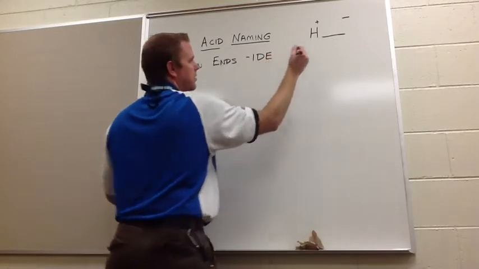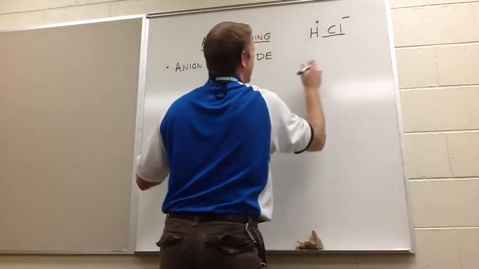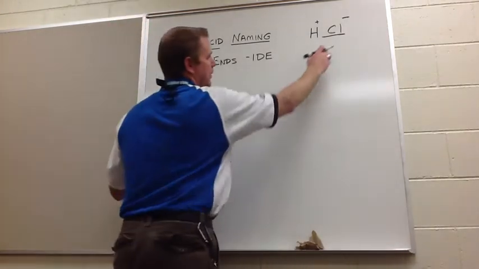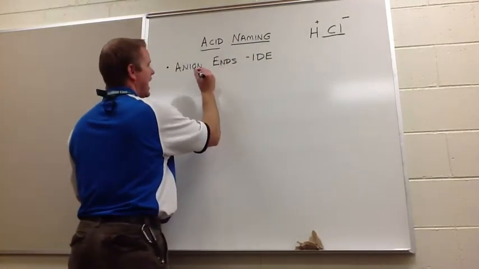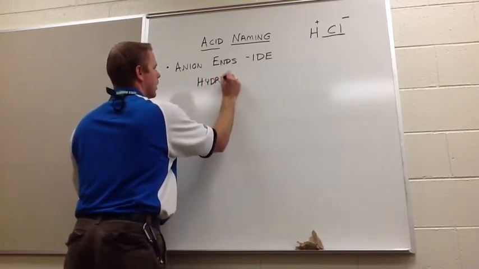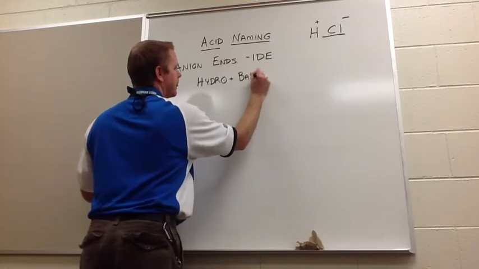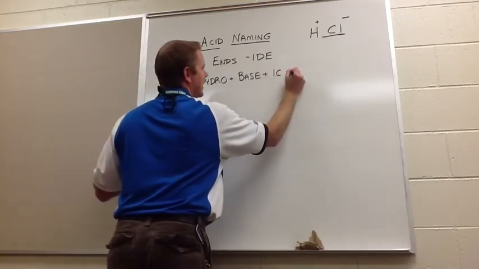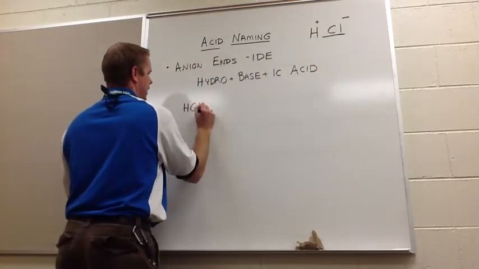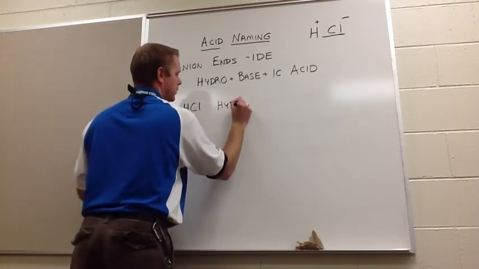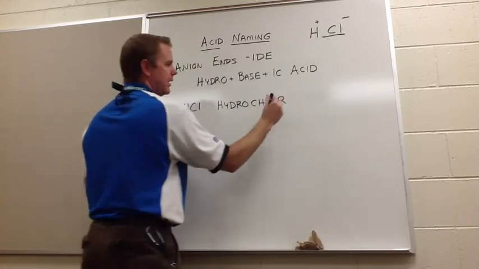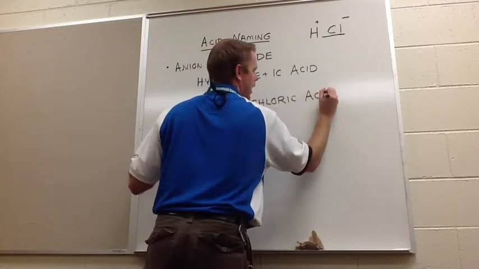So for example, if this was Cl, right? That would be chlorine, so it becomes chloride. Well, we end up changing it. And here's what ends up happening. This would be the chloride ion. So with an anion ending in IDE, we give the name of hydro, we give the base of the name, and the ending of ic in the word acid. So for example, HCl ends up being hydrochloric, because chlor is the base of chloride, then ic, in the word acid.